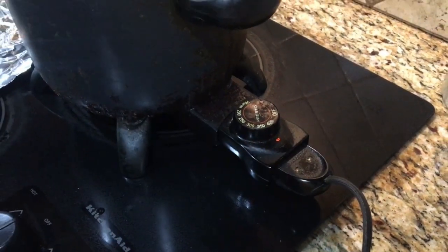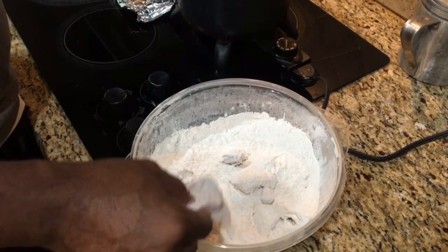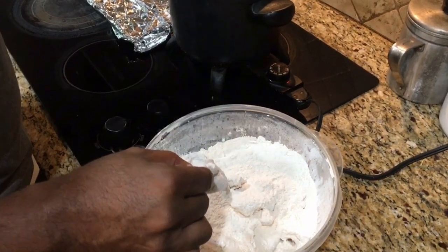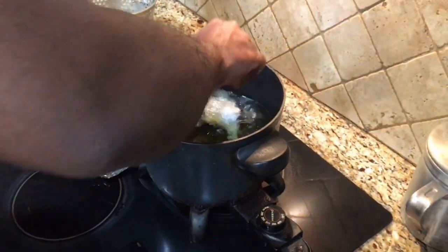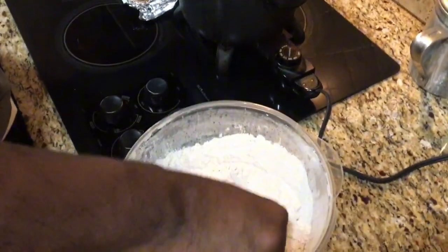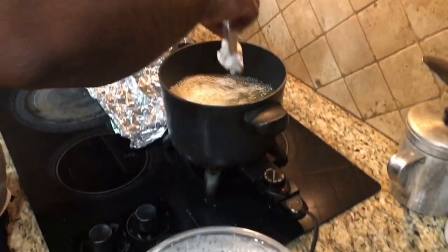Now let's go ahead and add our chicken to the fryer. Before you just put it in, tap off any excess flour. If you don't, the flour will accumulate on the bottom of your Fry Daddy, mess up your temperature, start to burn, and can mess up your chicken. So tap it, then place it in nice and slow — you don't want to just drop it in. If you drop it in too fast, the flour will just disperse. Go nice and slow to get a good seal on that chicken.